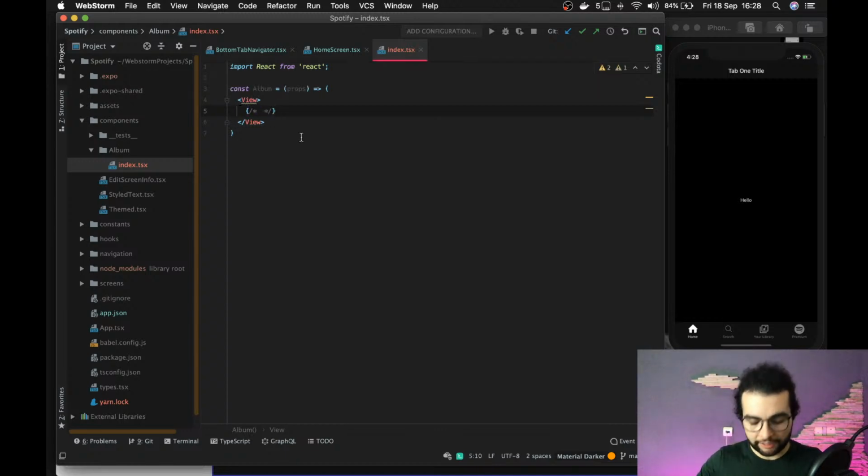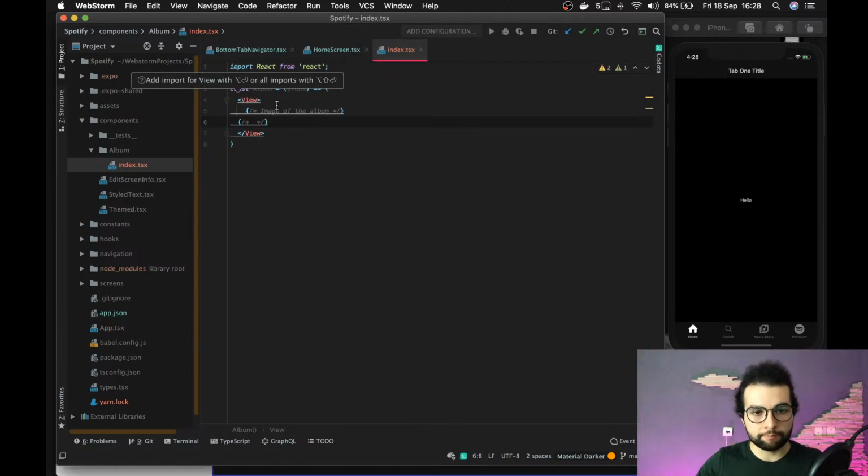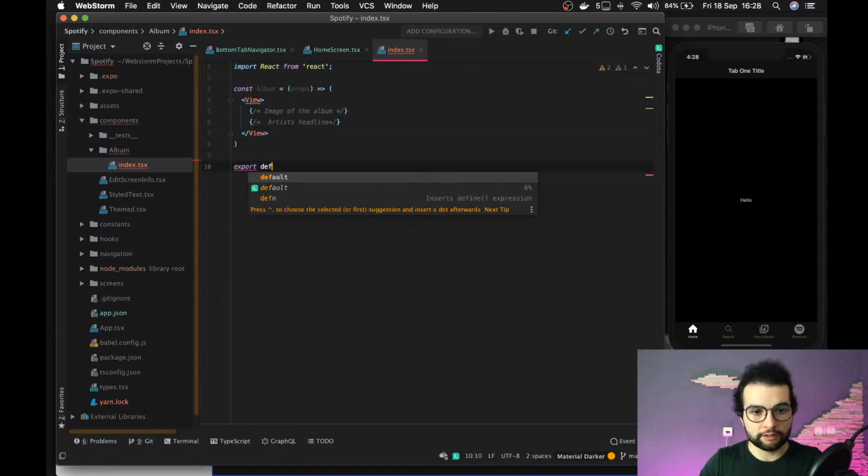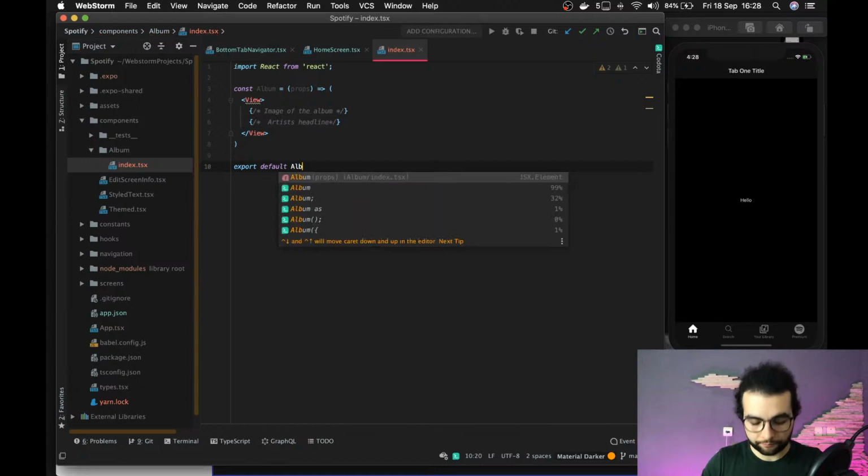This view will contain the image of the album, and it will also contain the artist's headline. Then we will be able to export default album.